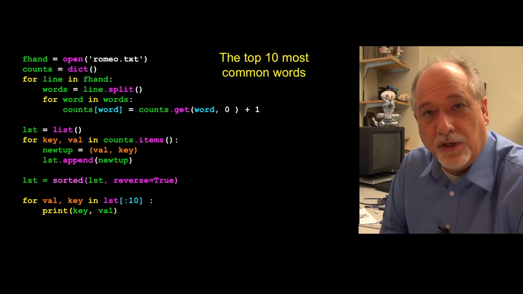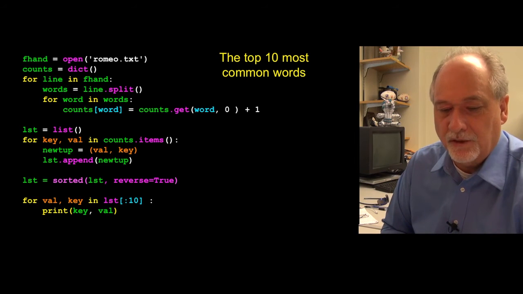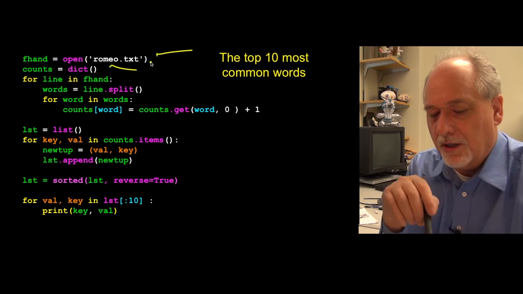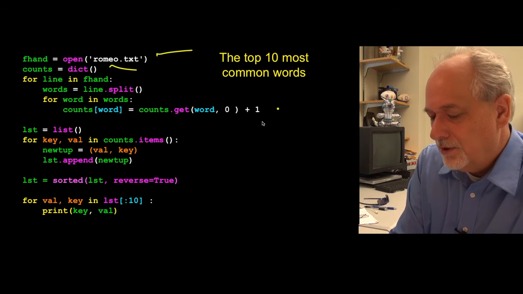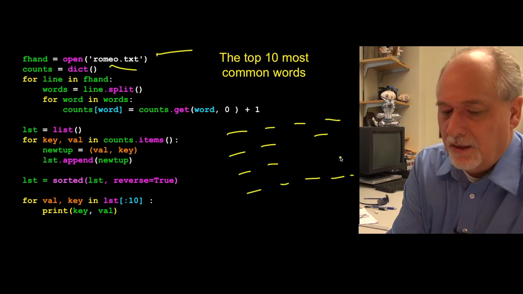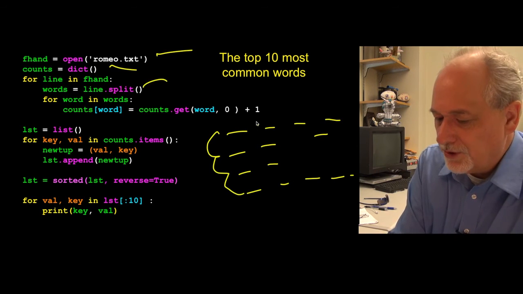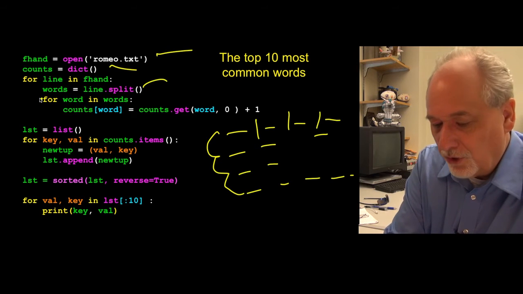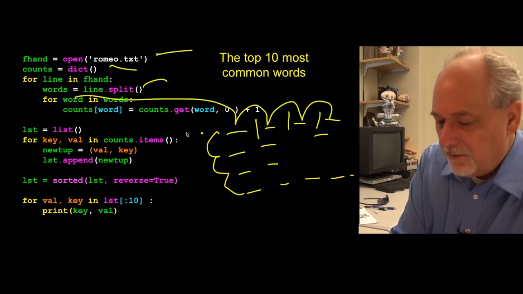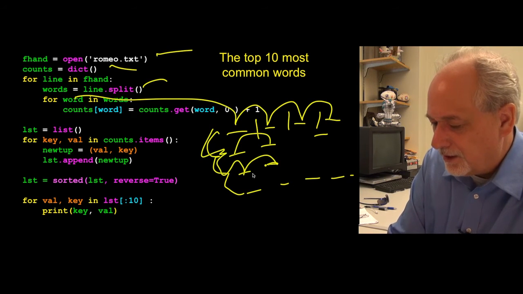So here we're going to print out the top 10 most common words in a file. Most of this code is review, so if we take a look at it, we're going to open a file. We're going to start a dictionary for our counting. There are going to be words and lines, right? And so we're going to have a for loop. This for loop is going to go through each line. And then, of course, we're going to split them, which is busting them into pieces. And then we have a for loop within that, and this for loop is going to go through each word. By nesting these loops, we're going through each line, and then within the line we're going through each word. Then we go to the next line and go through the words.